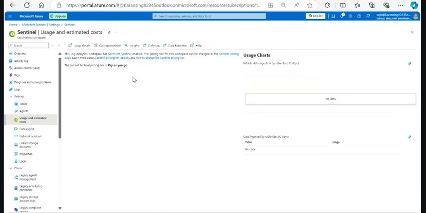No problem. So this is about daily cap, daily data retention, and data archival. For example, if a client doesn't know how much data will get ingested, they can set a daily cap, or they can go for the pay as you go option. They should go for pay as you go if they don't know their daily data ingestion.